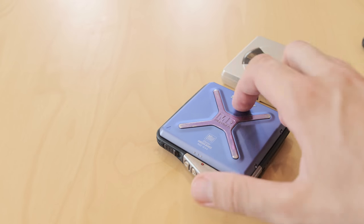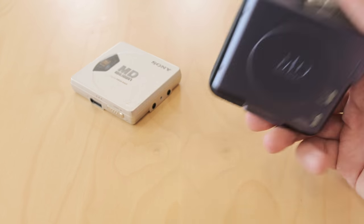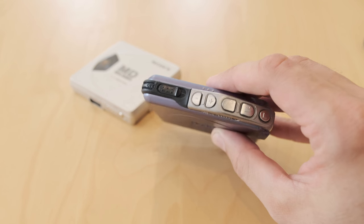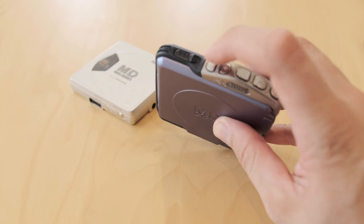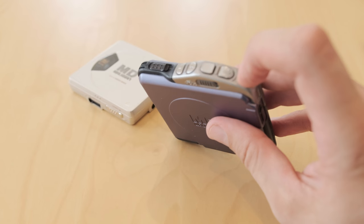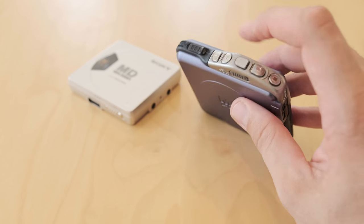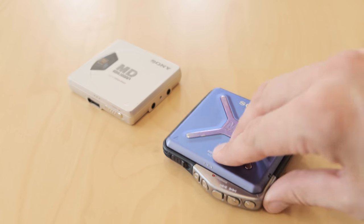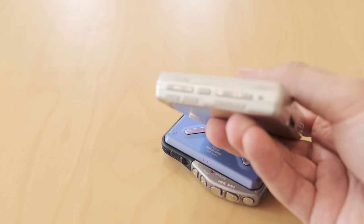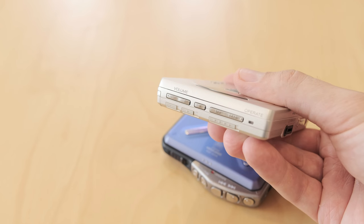Part of what makes the MZE44 so nice to use is that its buttons are moved out and they're the size of your fingers — volume up, volume down, track back, track forward, play, and stop. Not only are they mostly discrete, they're large enough that you can even put them in a bag and easily fiddle all the controls. The MZE55, in comparison, has a lot more difficult controls because they're shared rockers and they're smaller.